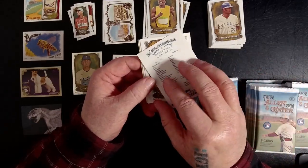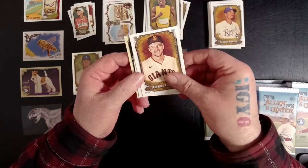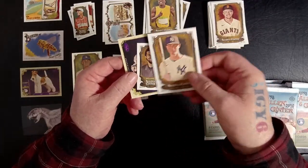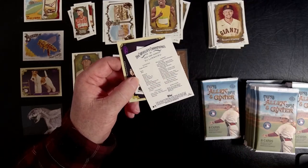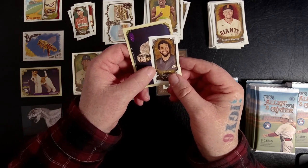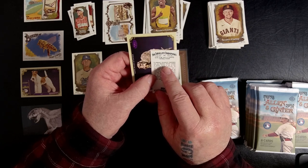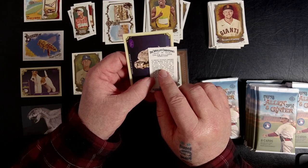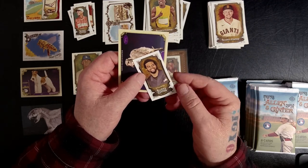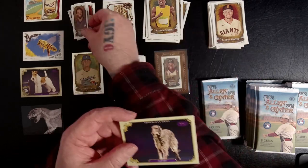Lofton. Bailey. .301, first short print. Williams. Football player, Caleb Williams. Actually, isn't he? Standout quarterbacks of his generation. Yeah, okay, so he's one of the big quarterbacks. I don't follow the American football, so I don't know who's who in the zoo. Speaking of zoo, we got Hickory.